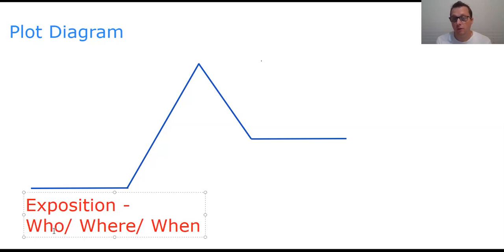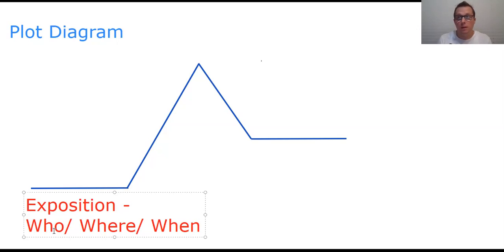Who? So let's use Lion King for an example. In our exposition, our whos are Simba and Scar. Those are our antagonist, Scar, and our protagonist, Simba, our main character. Where are they? Well, the whole story takes place in, you got it, Africa, right? That's our where. And then the when, and this is what trips up a lot of people: past, present, or future. Now, some people would say, oh, it takes place in the past because that movie was made back in 1993 or 1994, or whatever year it was. True, it was produced back in 1994, but it was set in present day. The when is present.